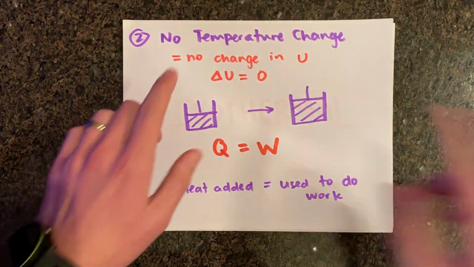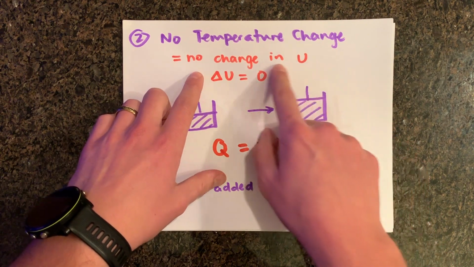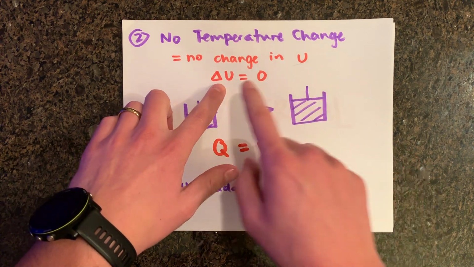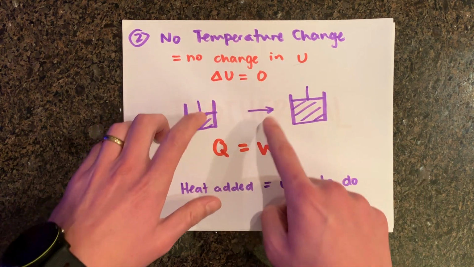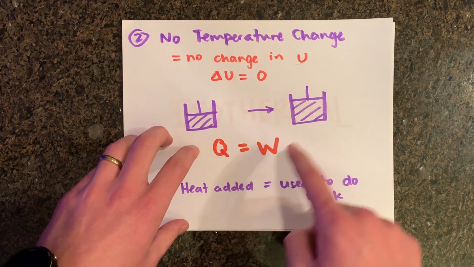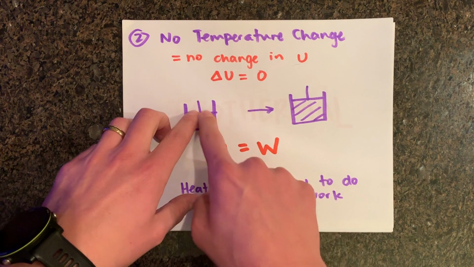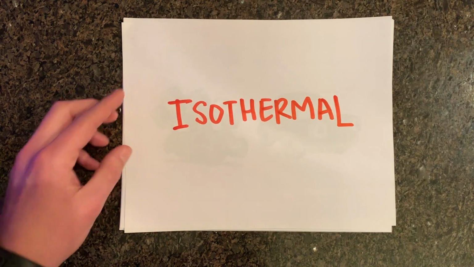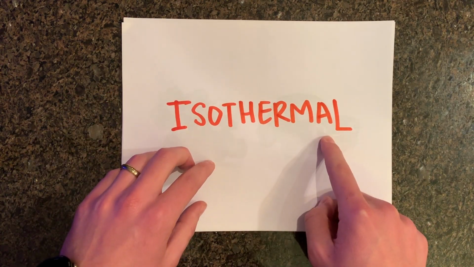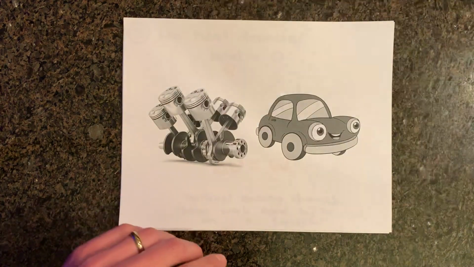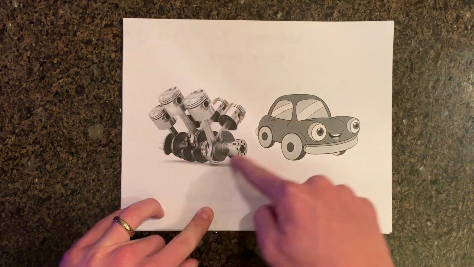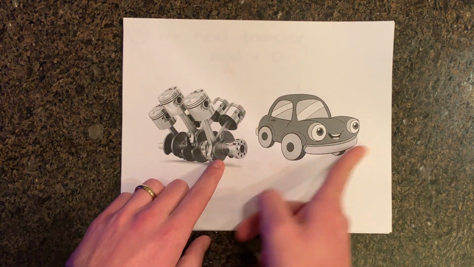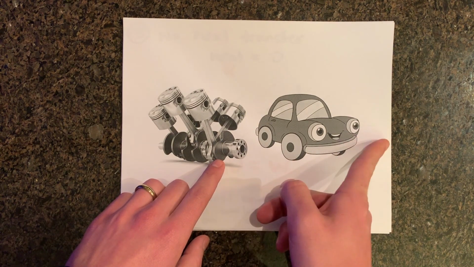If there's no change in temperature of the system, there cannot have been any change in the internal energy of the system, since these two quantities are proportional. Therefore, delta U will be equal to 0, which makes Q equal to W. This means that any heat transferred into the system is used by the system to do work rather than increasing the internal energy of that system. This is called an isothermal process, meaning no change in temperature. An ideal version of a car engine would be an example of this, as the pistons ought to convert all of the heat energy from the combustion reaction directly into expansion of the piston that moves the car.